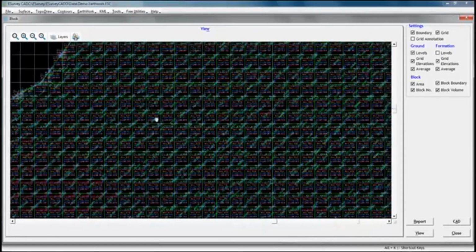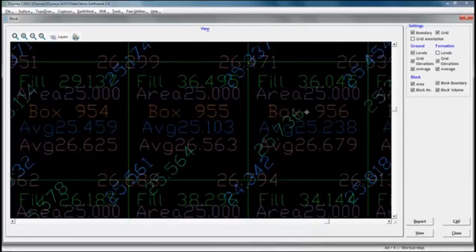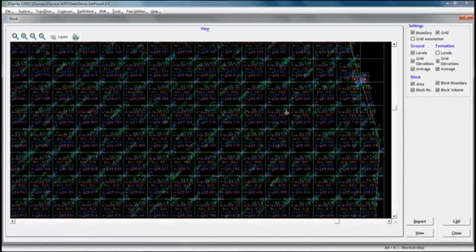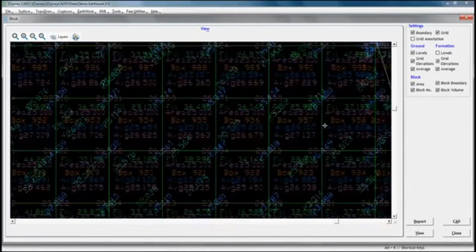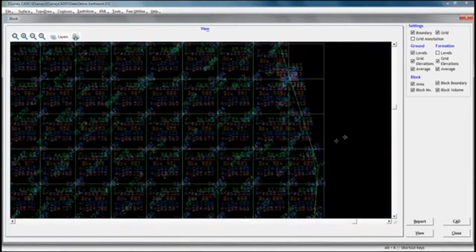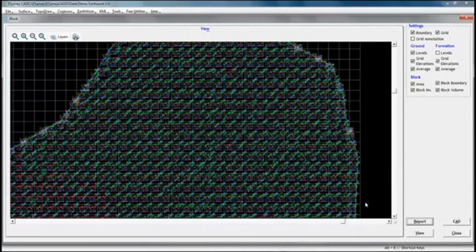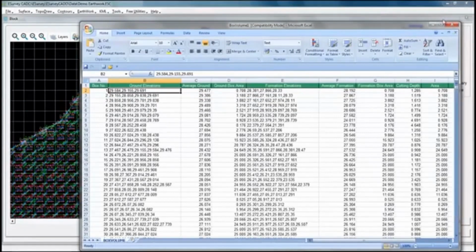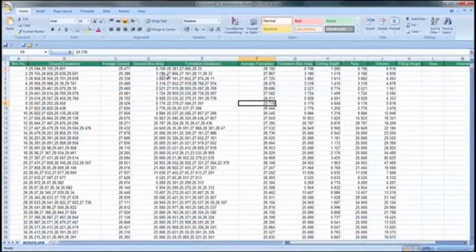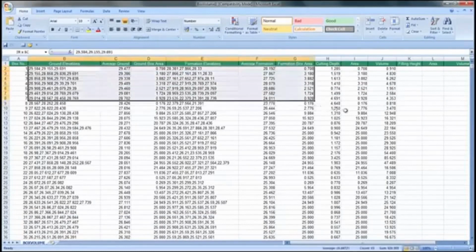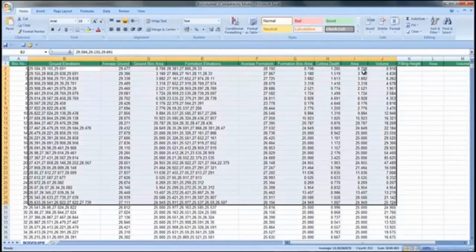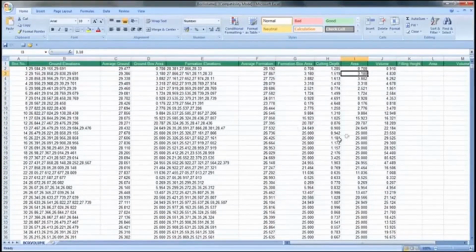The software is finding the average of base surface levels and comparative surface levels, and it is multiplying the difference in the averages with the area of that particular block to derive the volume of that particular block. By clicking on the Report button, an Excel sheet with details of the computation will get generated, which will have the block number, all the initial levels, average, final levels and their average, the area of that particular block, and finally the volume of that block, either in cutting or filling, is displayed.